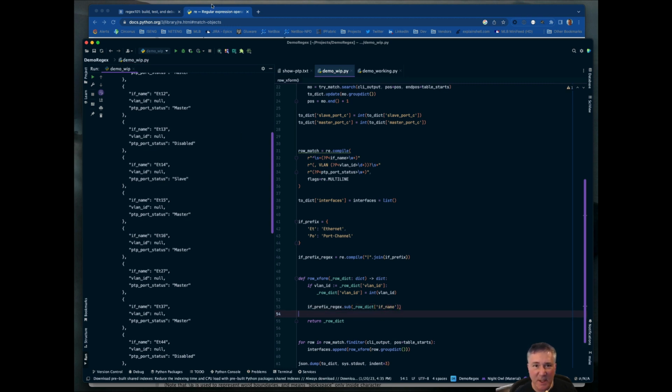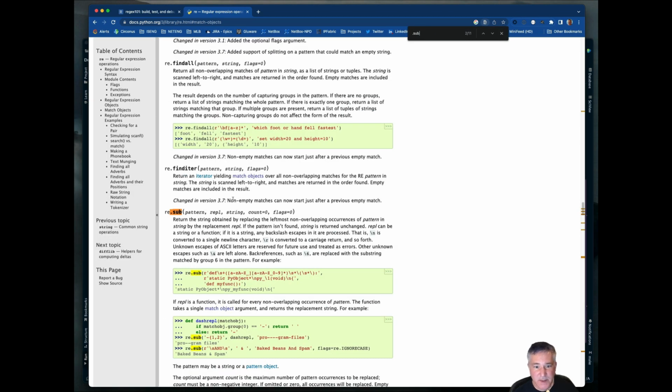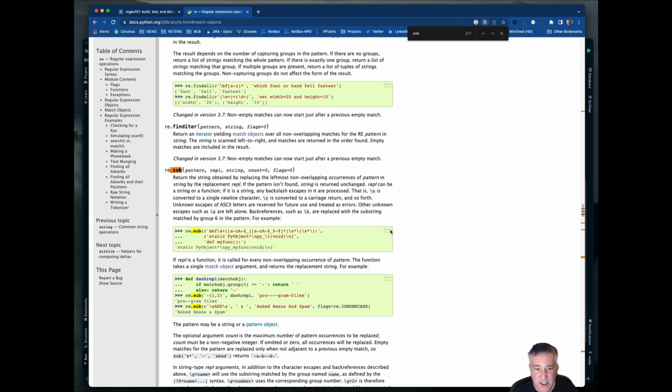And if we look at the regular expression documentation for sub, this is the substitution function. What's interesting here is the replacement parameter. It says if replacement is a function, it is called for every non-overlapping occurrence of pattern. We're going to take advantage of that because what that function is given is the match object.